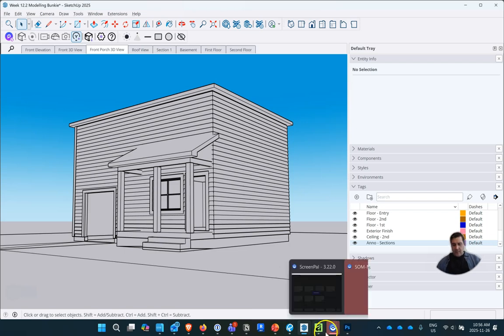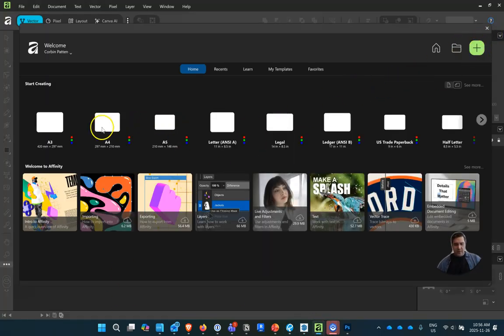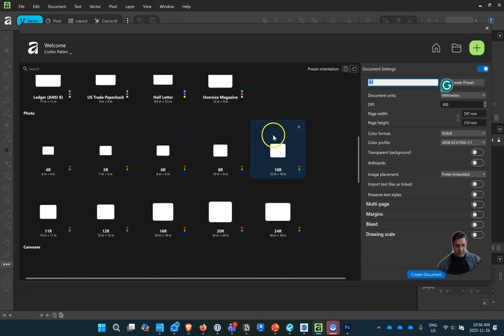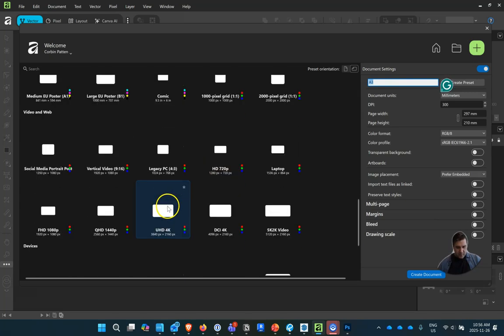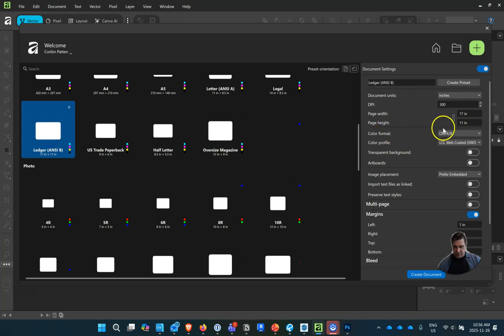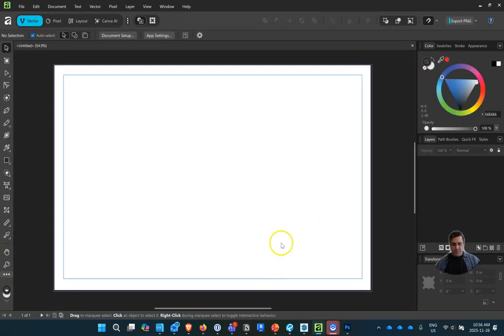Now that it's exported, I have both Affinity Designer open here and Photoshop, and so we can just briefly show how to set this up. So we want to pick our board size. We could pick, let's see if we can find an ArchV size. If we can't quickly, we can adjust. So I'll just click this one here. We'll change our width, and depending if you want vertical or horizontal, make our width 36. I don't actually know if it says if it needs to be vertical or horizontal, but I'll make this horizontal, so make our width 36, our height 24. So we've got a canvas here.